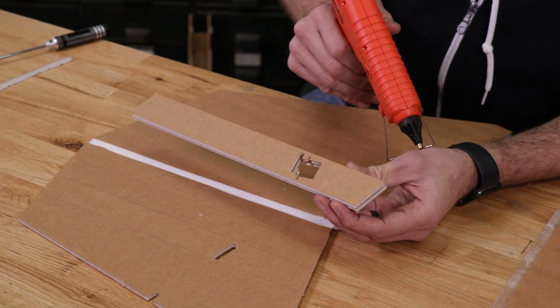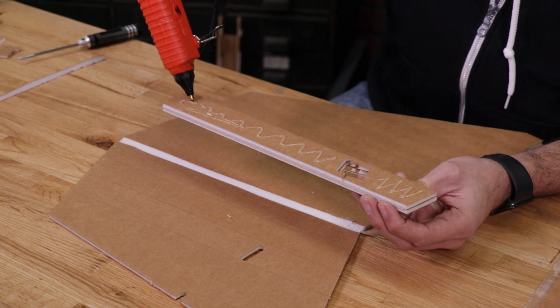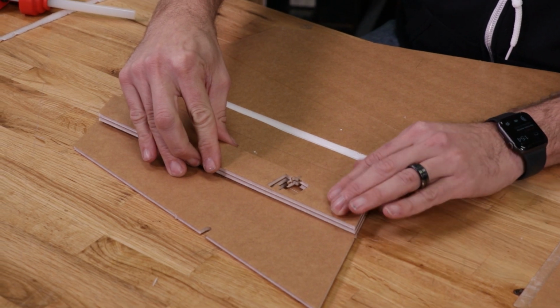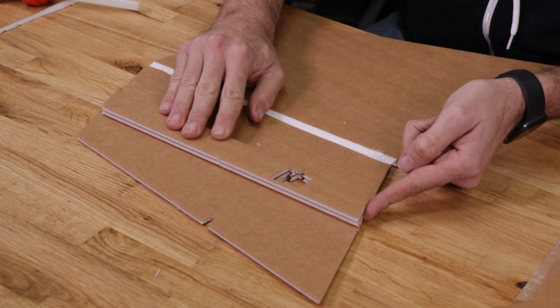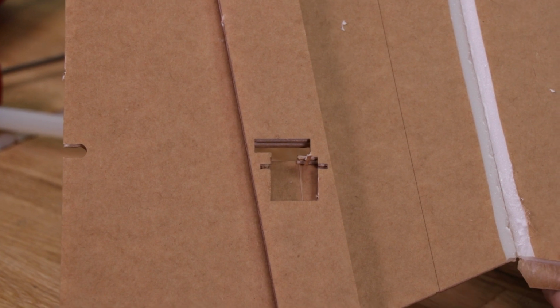Once you're happy with the way everything lines up, apply a bead of glue right on the bottom of the spar. Notice I'm kind of keeping it inward more. Go right back down to the table. Line up between the 2 score cuts, and then keep the spar aligned with the root of the wing. If you lined everything correctly, you'll notice that the servo arm will pass clean through the top surface of the wing.